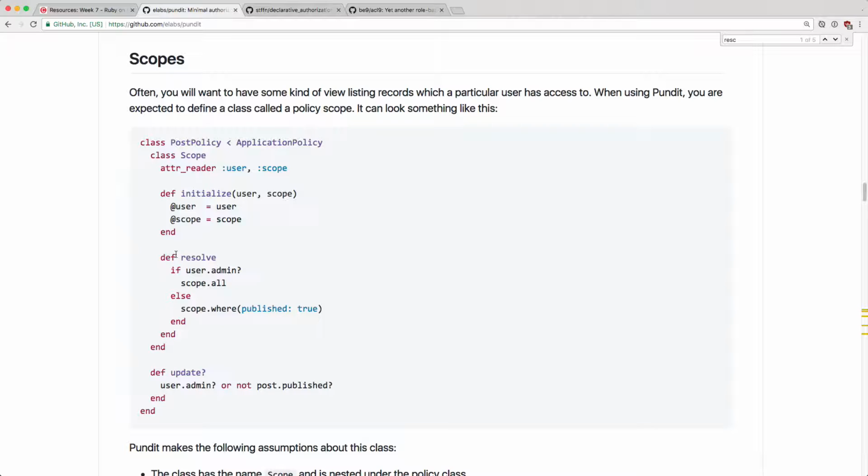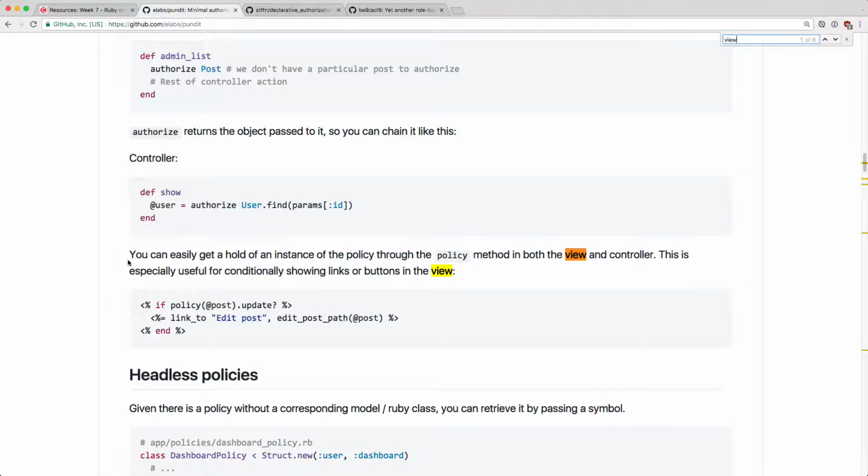There's one more thing you didn't ask. What happens in the view? Should I show this button or not? So of course you can just call this if. You can use the same thing in the view, right? This is very important, the back end, because if you don't show in the view, the person can create a button and then click. So in the view, you can do this. If policy, it's just a helper. So easy, right? Define policy somewhere in the helper, and this helper is a method policy wrap around this post, whether you can update or not. Does that make sense? Okay, let's move on.